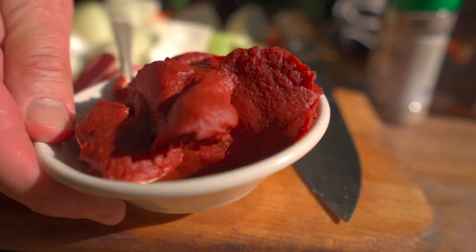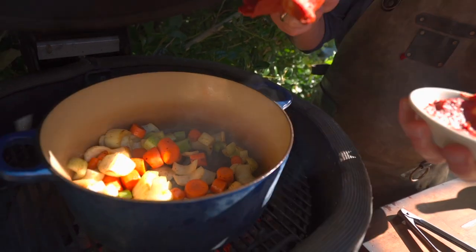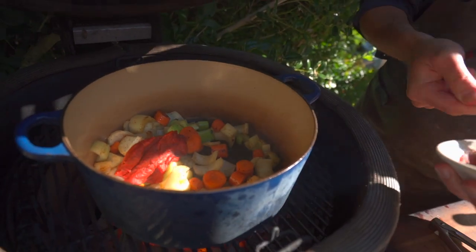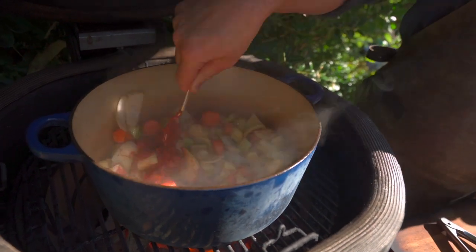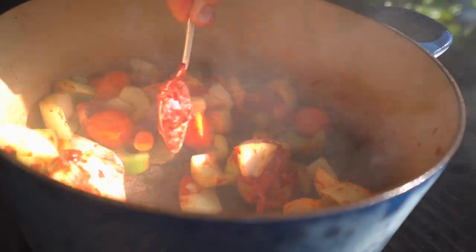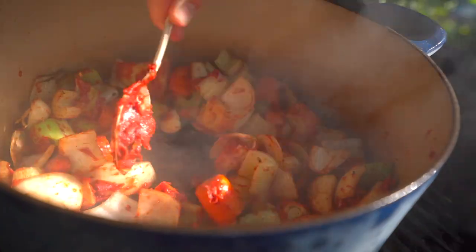To deepen that flavor a little bit, let's go in with some tomato paste. And this is gonna bring a nice caramelization to the entire dish. We want to thoroughly coat all those vegetables and really get this nice and toasted off. Just as that tomato paste is beginning to caramelize on the bottom of the pan, it just gets me going. Like, I get really excited about this.